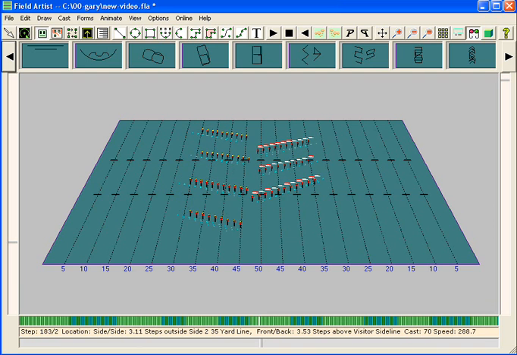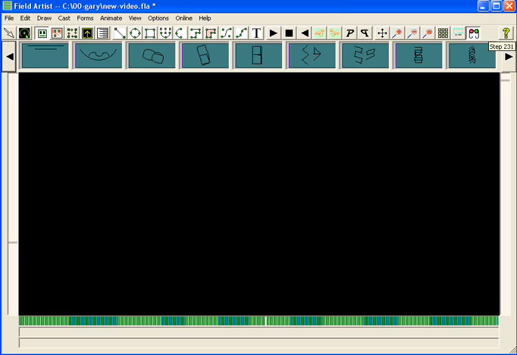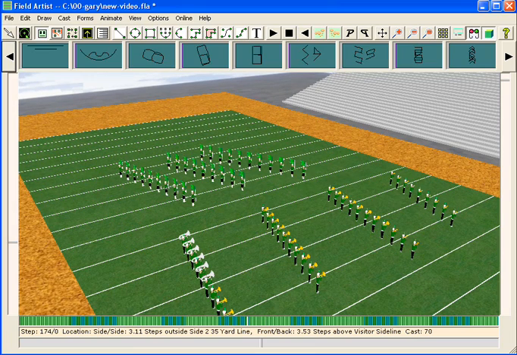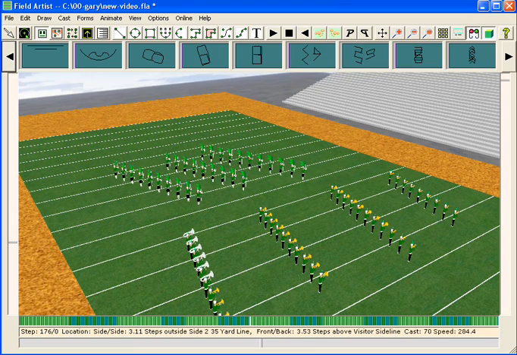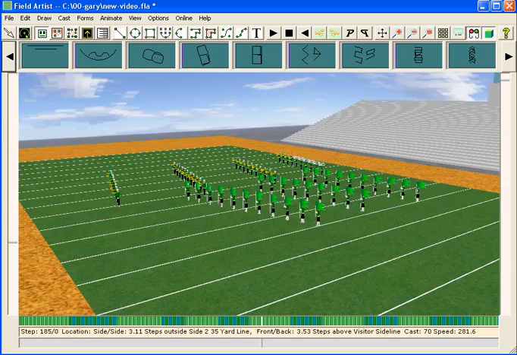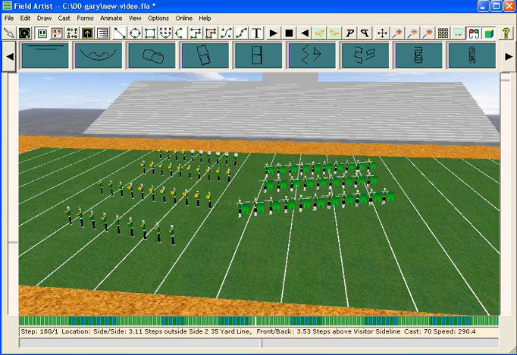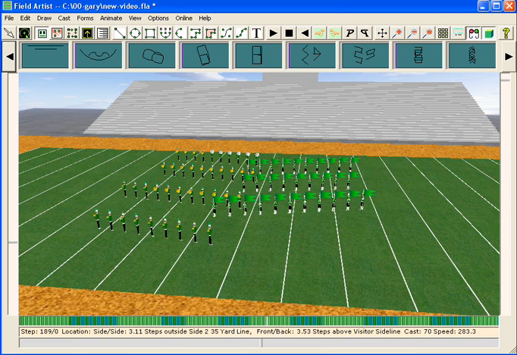You can do all sorts of animations that you already see in the show. And by the way, it also works in the true view as well. You'll see it from the back here. That's what it looks like from the back. You turn it around. Here's what it looks like from the front. There's the one that we just added. And you can go in and customize all these uniforms too.